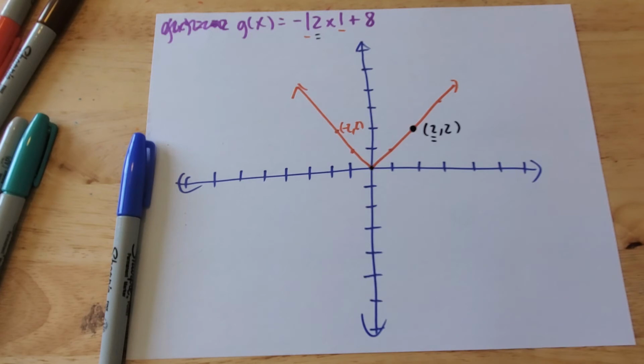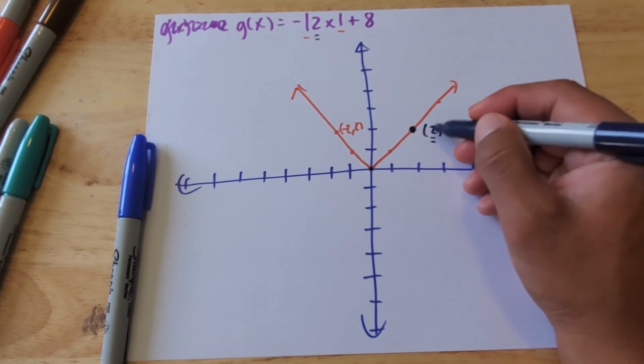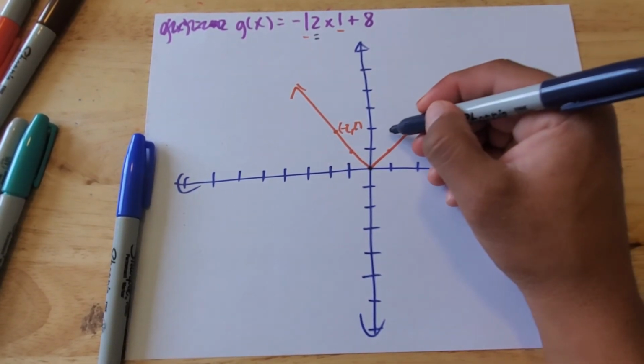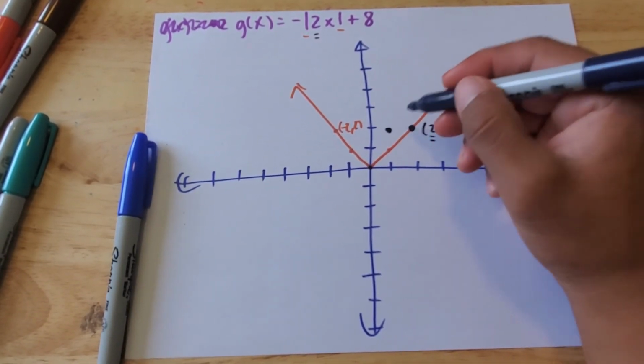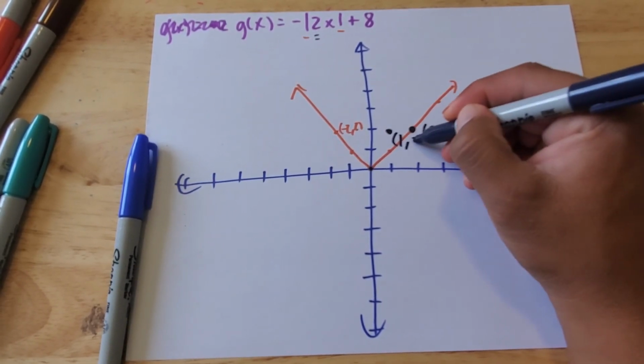For outside, when we multiply by a number bigger than 1, it's a vertical stretch. But when it's inside and we multiply by a number bigger than 1, it's a horizontal shrink. It's opposite. Because you would think numbers bigger than 1, when you multiply, make things bigger. But in this case, it's shrinking it. And the way it's shrinking it, it's dividing the x coordinate by 2. So that ends up shifting it over to here, where now the coordinate is 1, 2.